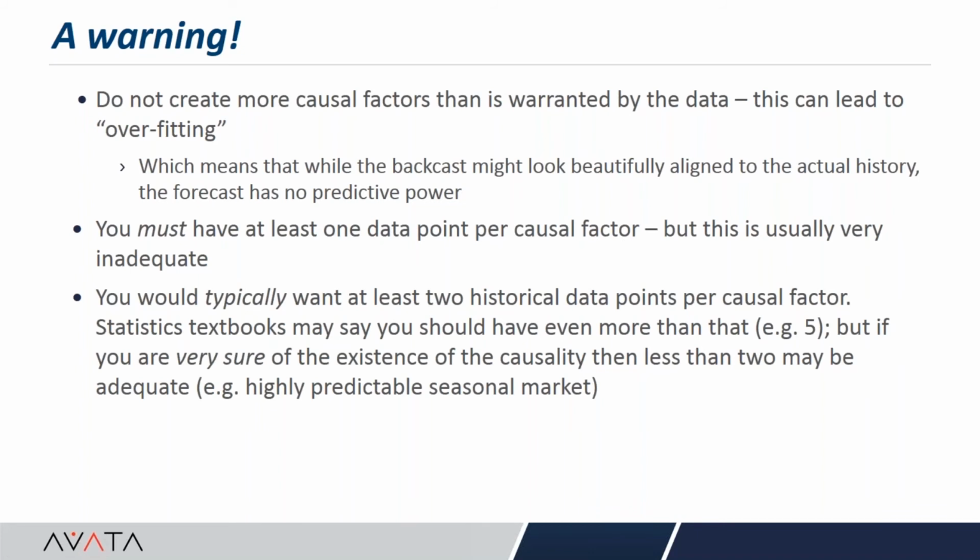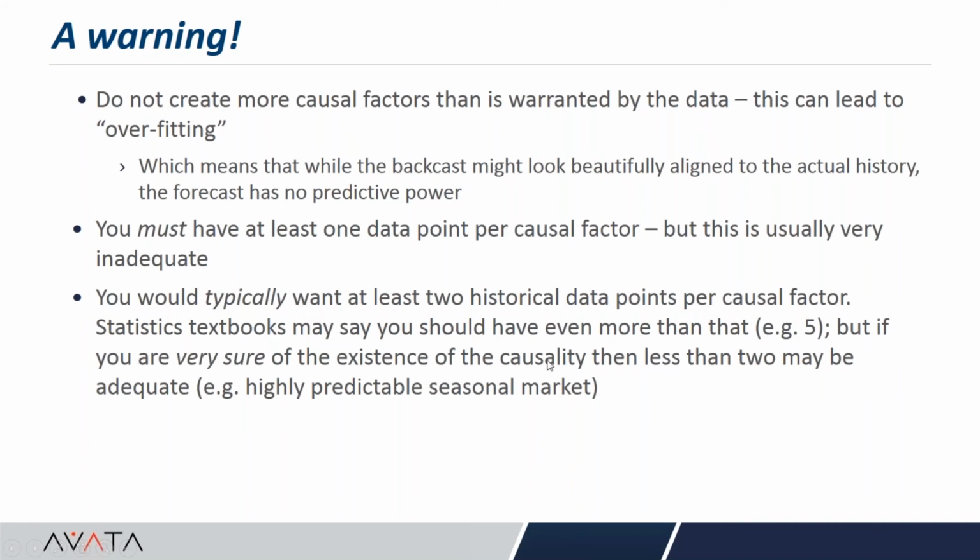Let me give you an example. If you had 12 months of history and you had 12 seasonal causals, D1 to D12, all turned on, the forecast you would generate would pretty much just be a copy of the historical 12 months of history that you had. And it would look quite nice. But it would probably be a completely inappropriate forecast, because it's only got one data point per causal factor driving the future forecast, which means it's very uncertain just how strong that seasonality really is, since it's only got one data point to go on per causal factor.